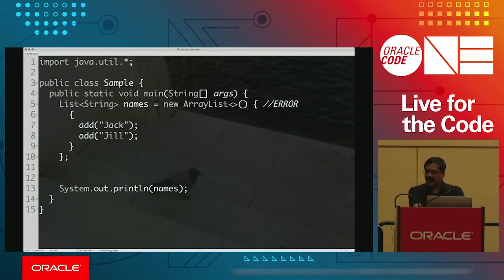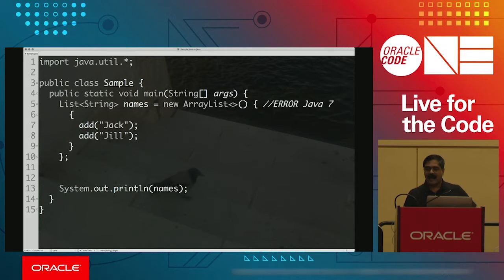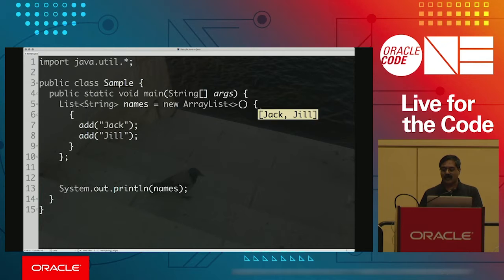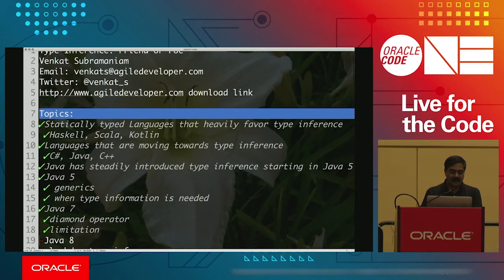And that is because in Java 7, this was an error because you cannot have anonymous inner classes with diamond operators in Java 7. And of course, I'm not using Java 7 here anymore. I'm actually using Java 11, and that's no longer a restriction starting from Java 9. This code will actually work in Java 9 and later as well. So if you're using Java 8 or Java 7, you would not be able to compile that code. Java 9 and moving forward, that is an improvement already, as you can see. That's one of the benefits you get also by using type inference at that point.